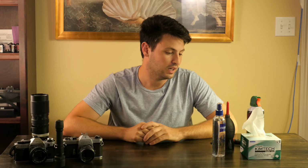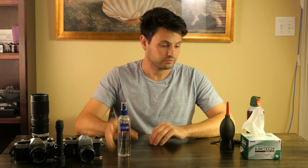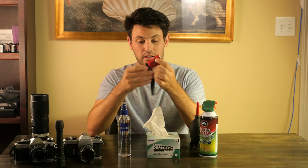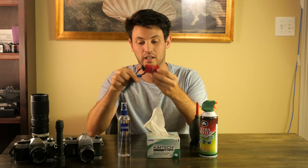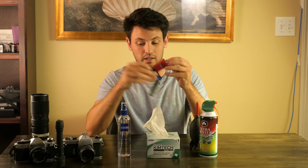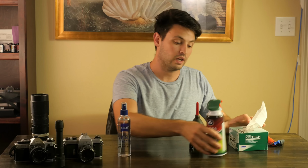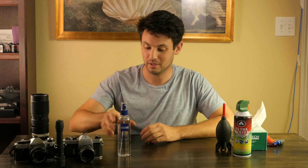So here today we have some of the basic tools that are used on set, sort of. Lens cleaner, wipes, chem wipes, dust off, an air blower, and some of you might even have this, which is a brush with a microfiber kit thing. Anyways, I'm going to tell you how to clean a lens properly according to how they do it on set. Now, I'm sure there's going to be a camera assistant out there watching who says I'm doing it all wrong. Well, I'm trying my best, so bear with me.